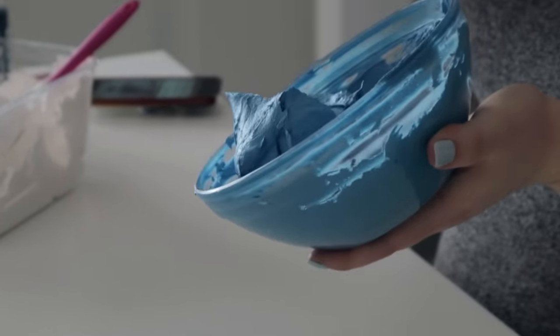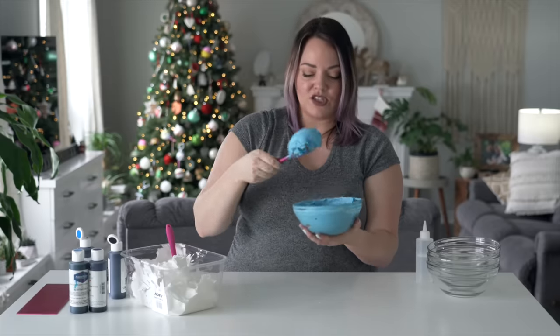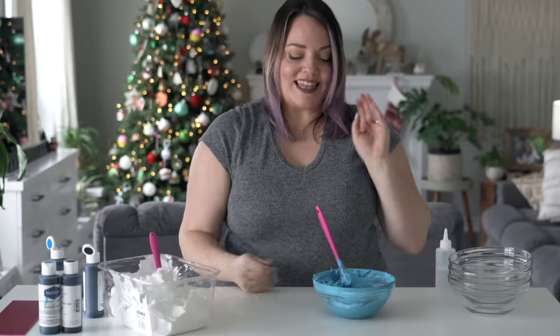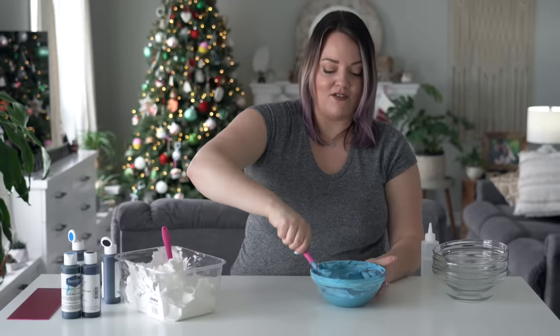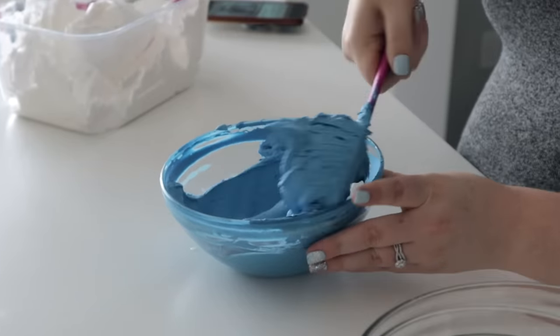It is softer now - the sponginess came out of it. It's just that the weight of it is so heavy because it's so dense. I think I can still ice with it, I just don't think I can mix it with the other icing as much. I have to be careful, but I think I can glide my spatula through and smooth it out. I really never anticipated the icing coloring being the difficult part of this video.